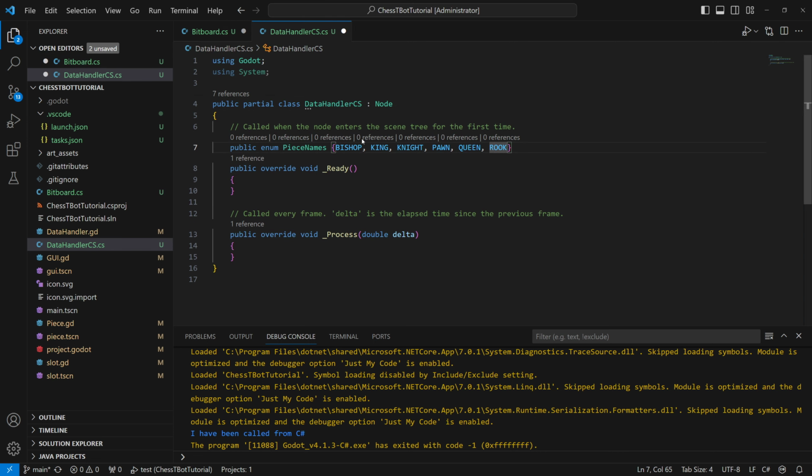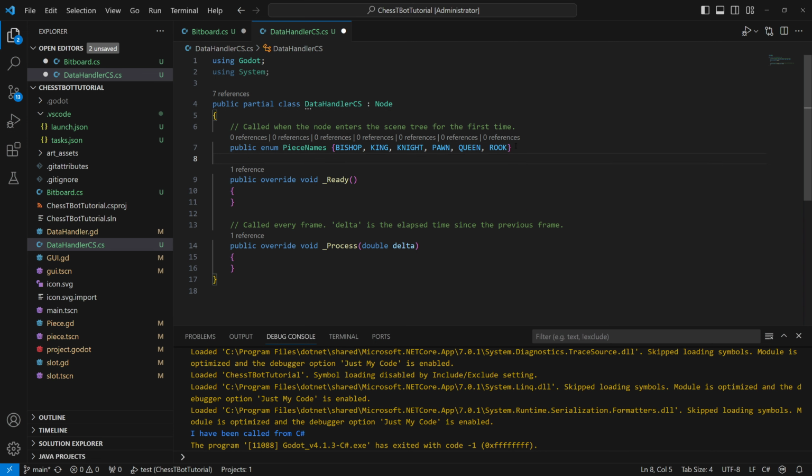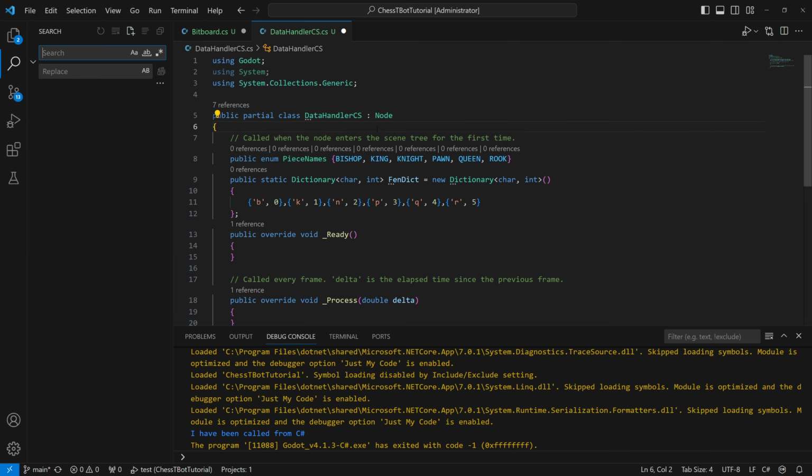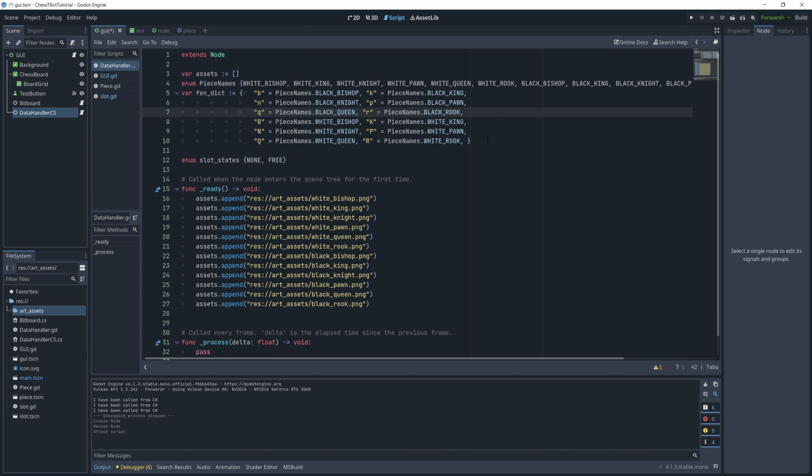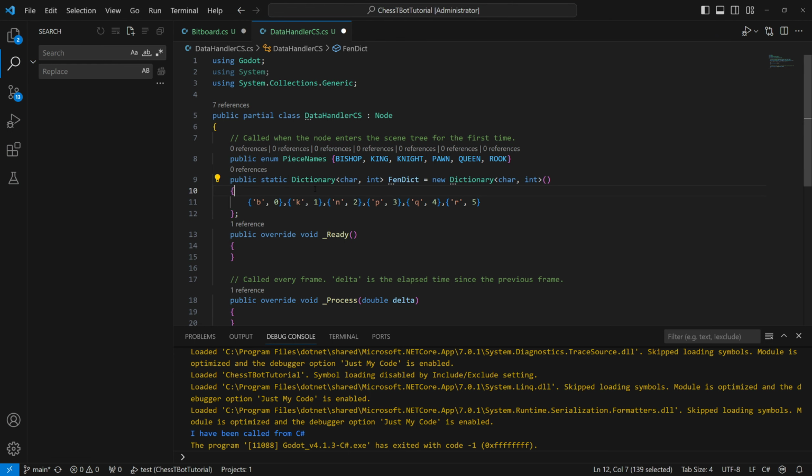And then we also need a FEN board. All right, so this is exactly the same thing as we did in Godot to match up the individual characters with their corresponding pieces. So here it's the exact same thing. If you have a string, you'll find the value.